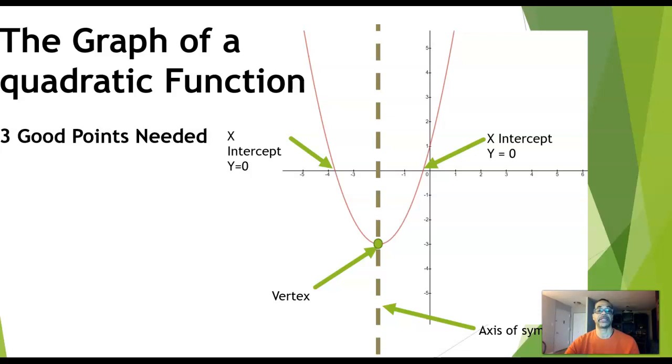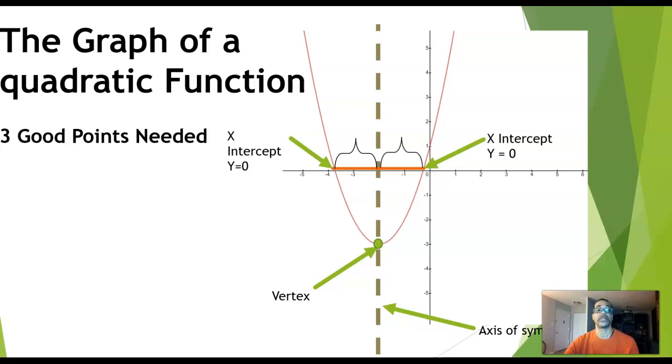Okay, so we'll be finding the axis of symmetry along with the zeros of the function, solutions of the function, x-intercepts, and the vertex. Now, these are the same space away from the axis of symmetry. We know this because the axis of symmetry splits our function in half. So the distance from the point on the left to the axis of symmetry has to be the same as the distance from the x-intercept on the right to the axis of symmetry.